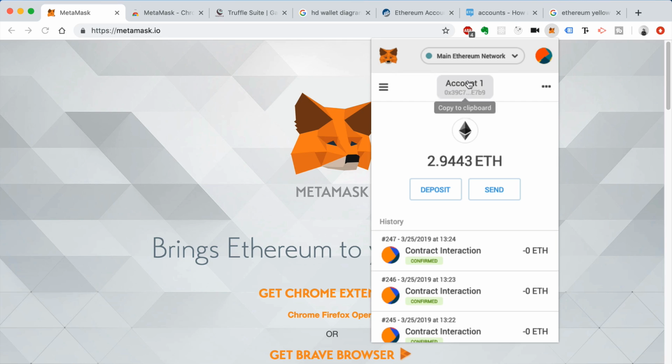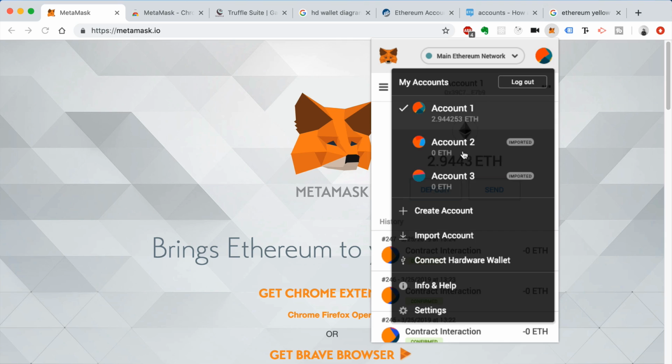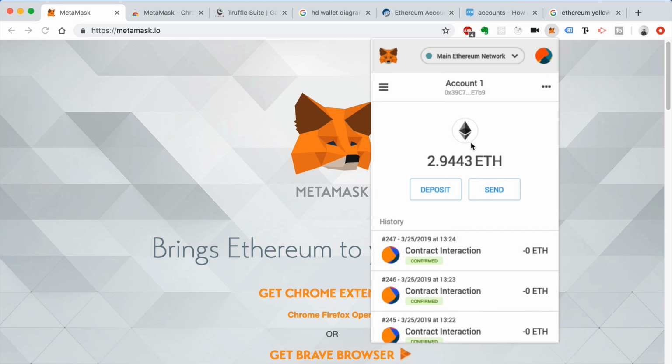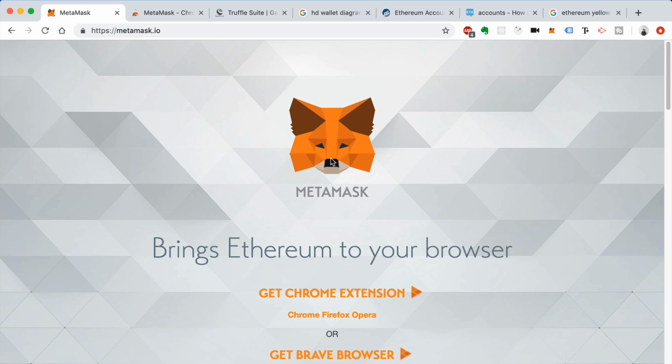You can see that I have an account address inside of my wallet, and I have almost 3 ETH inside of here. And this wallet allows me to manage different accounts, right? I've got 3 accounts in here, and one of them is what I use for development, and I can see information about it. I can store multiple accounts. So that's what MetaMask is. MetaMask is really a wallet interface that allows you to manage multiple accounts.